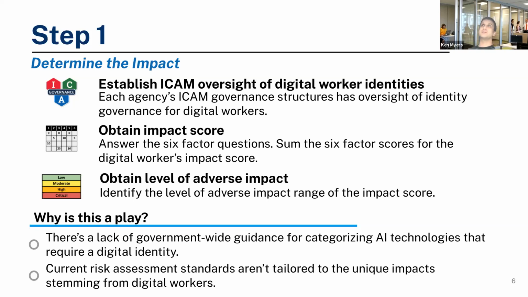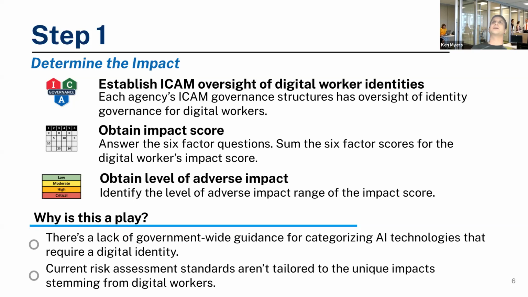So I mentioned this ICAM oversight. It's really important that you establish governance over all identities within your agency, not just human and not just digital, but all of them, that all of them go through some type of process when you're establishing that identity. So the impact score, and this is a 6-factor impact score. The important pieces of the impact score really touch on what differentiates a digital worker from a human worker, right? If you think about a digital worker, whether that's a robotic process automation like a bot, a chatbot, or something else, there's the ability for them to be supervised or unsupervised. There's the ability for them to use information and then arrive at a decision. And then what happens with that decision? Do other actions take place from that decision? So there's a lot of benefits, but there's also a little bit of risk when you're using a digital worker.